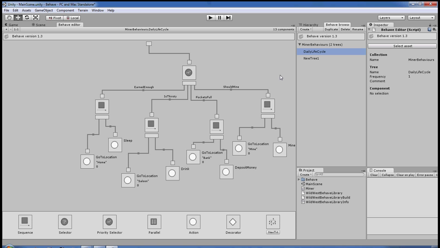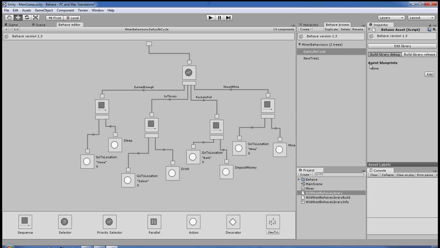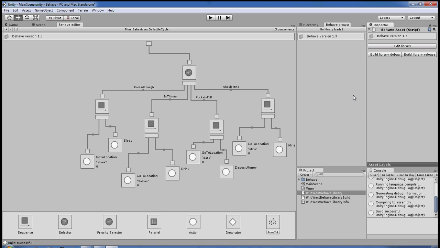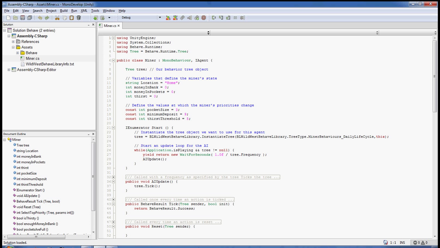It's very quick. I'm going to show you the coding that has to go on behind. So once you've created the tree, you do actually have to compile it. So that is a bit of a pain sometimes. You can see I only have 2 trees and it took a couple moments. If I had a lot of trees, it might take a little longer. But it does compile the trees into this library build file, after which I can access them from my code.